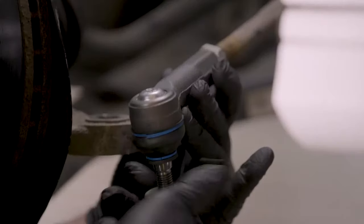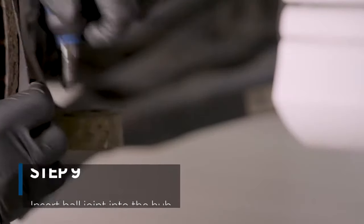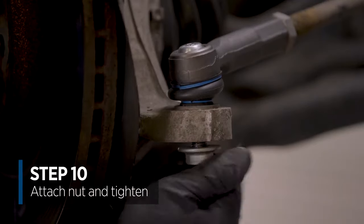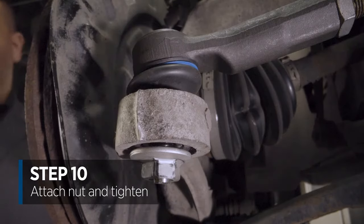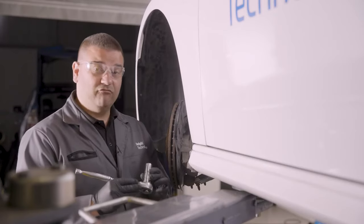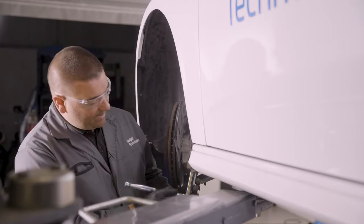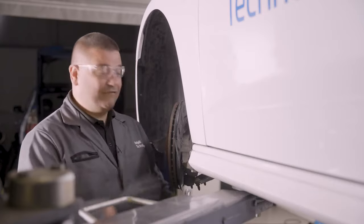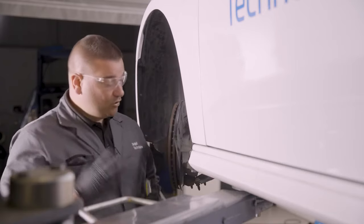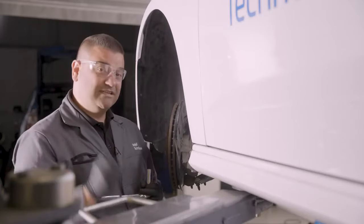So now we're ready to remove the nut and reinsert the ball joint back into the hub. Finally, we can screw the nut back onto the thread and tighten that down to pull the ball joint in. When tightening up, we're going to first tighten with the ratchet and socket rather than use an impact gun because we don't want to cause any damage. If we find that it just spins round and round, we're going to have to apply some tension. There's two ways of doing it — we can either put pressure onto the top, or alternatively there is a small allen key in the centre which you can hold still while you do that up.